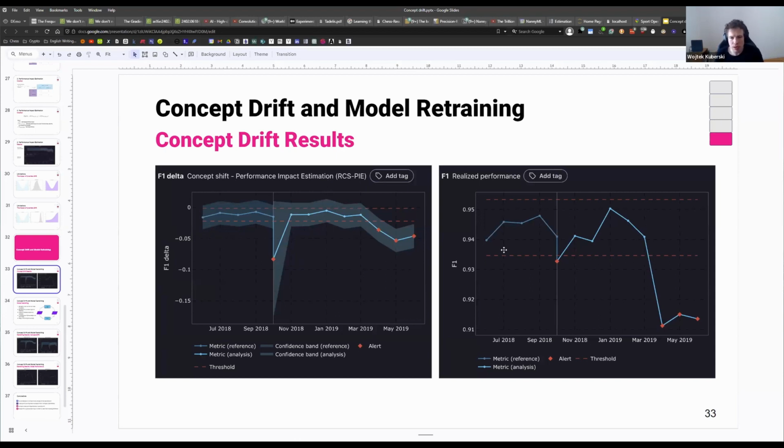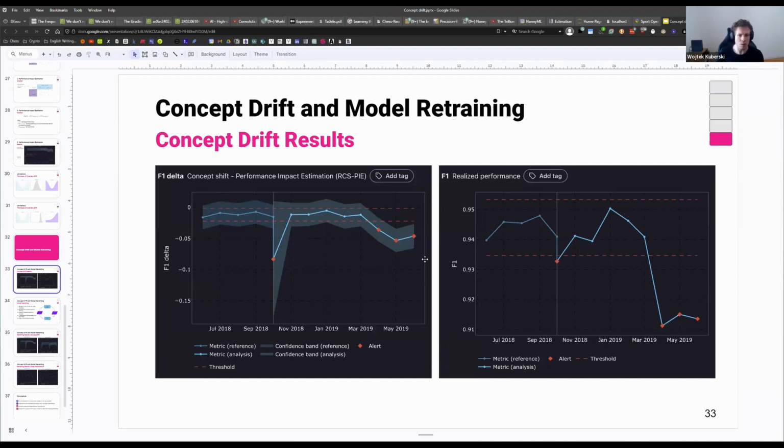And when we look at the realized performance, we do see that indeed the drop is in reality slightly lower than 0.05, let's say 0.04, but we were able to actually quantify that the concept drift is almost fully responsible for this drop in performance.